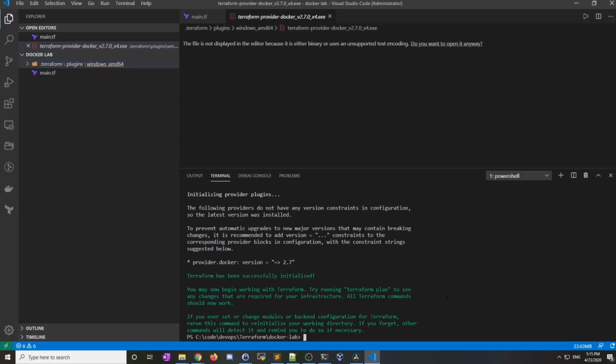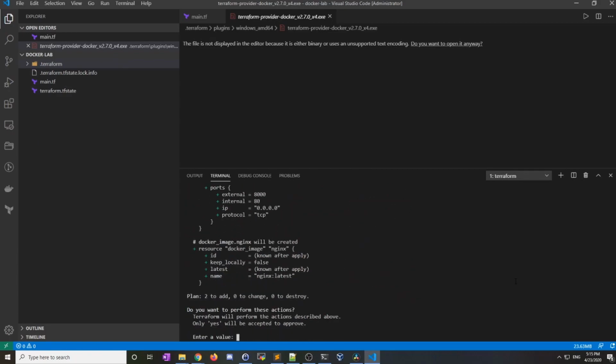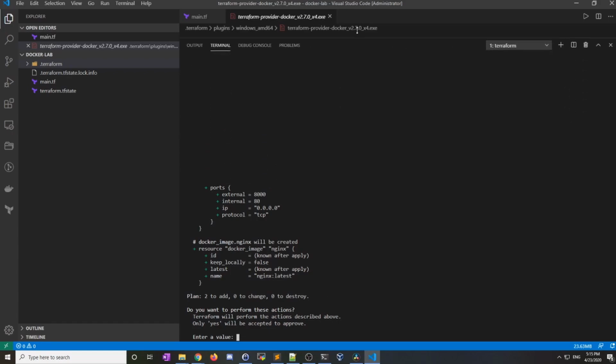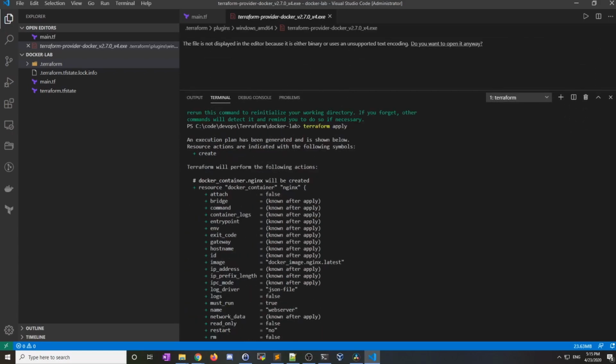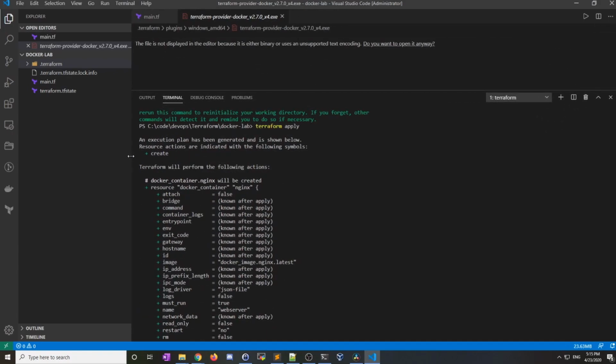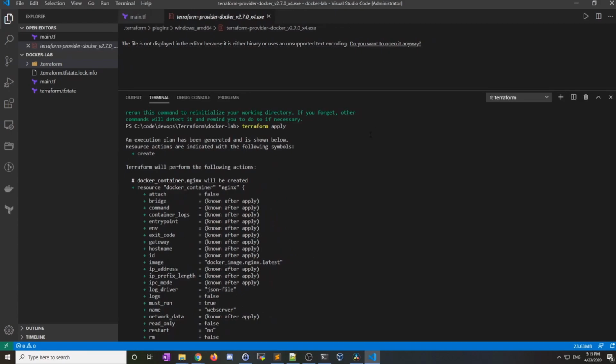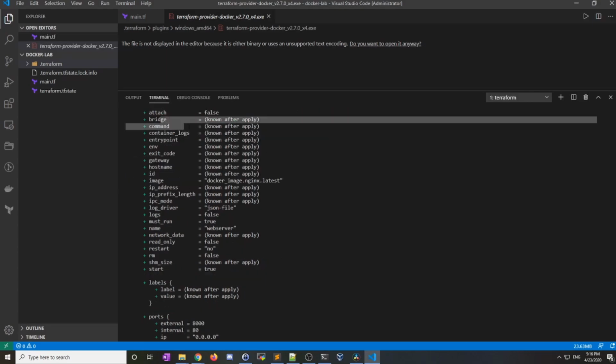The next thing that we need to do is actually apply our Terraform file here. To do that is as simple as running terraform apply. This is going to return some output here. If I expand this and scroll up, maybe I can resize this a bit, we can see that Terraform is telling us exactly what it wants to do. It's creating a new resource. The resource is a Docker container, and here are all the settings that it's changing.